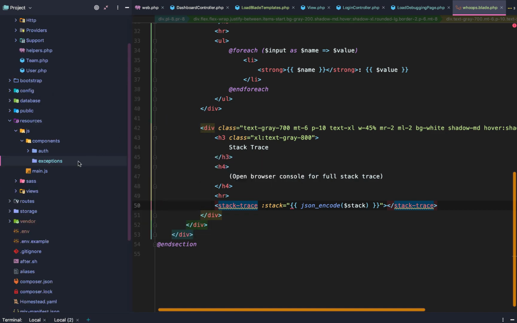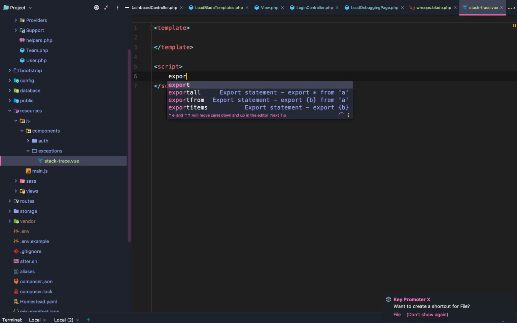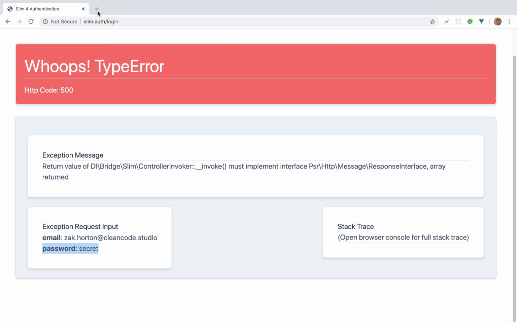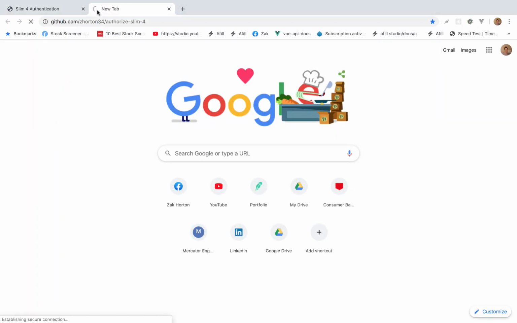Then within exceptions, we're going to create a new file, stacktrace.vue. We're going to do template, and then script, export default. Honestly, this lesson's going on a bit longer than I thought it was, so I'm just going to copy this as well from that GitHub, and then authorize slim 4.